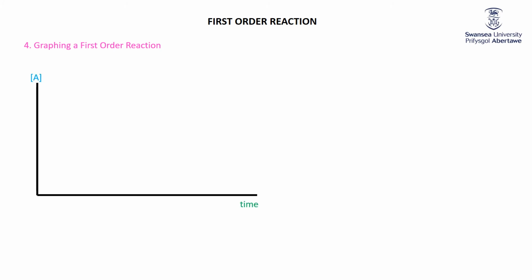So I said that the big thing with our first order reaction integrated rate laws was the ability to graph things. So let's just graph a first order reaction, shall we? Let's plot concentration of A on the vertical, time on the horizontal. You've seen this plot before at the very start of the kinetics movies. Well, as the reaction happens, this is what goes on. The concentration of the reactant decreases sharply at first and then smooths off. And of course, the initial concentration, [A]0, is the concentration at time 0, the concentration with which we start. Well, look at what we've got here.